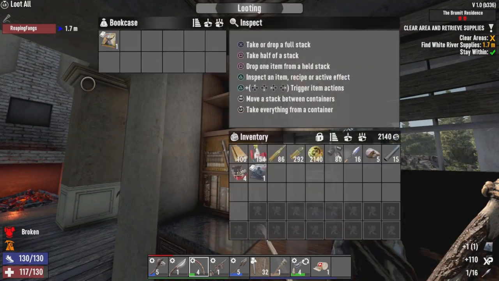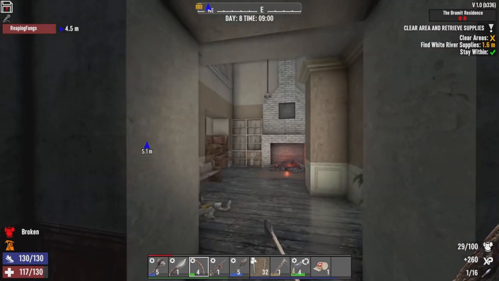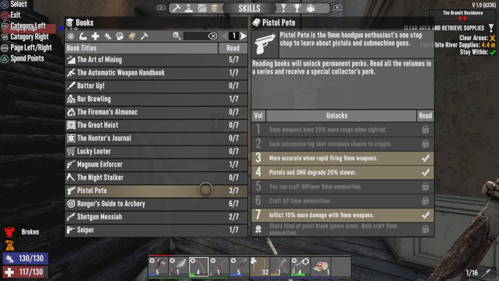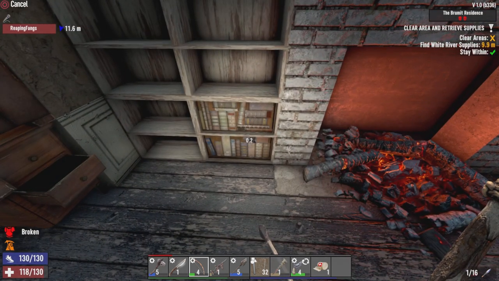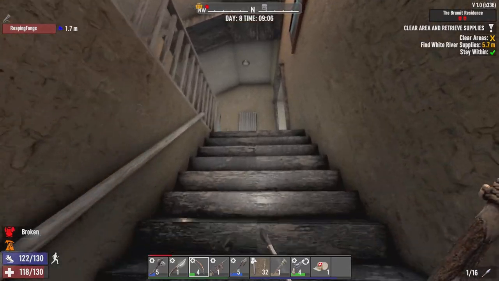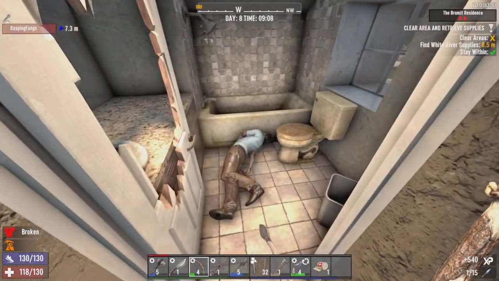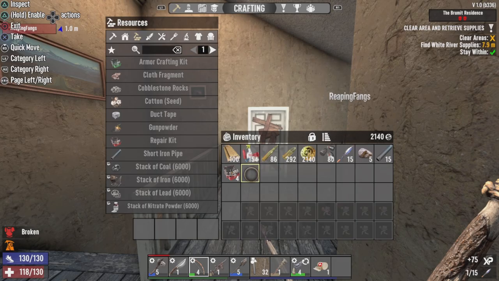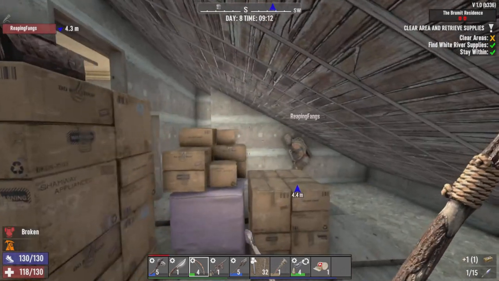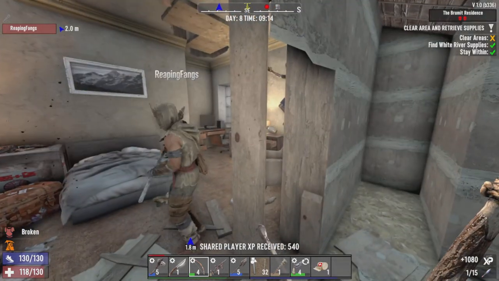Yeah, we got Pistol Pete volume what? Volume 7, I think. Let me check here. Pistol Pete is, yep, okay, Volume 7. So check that. Remind me, do you have Art of Mining Volume 6? Yes, I have level 6. You can read the book. I mean, I already read it anyways, I'm just making sure you didn't need it. I need to get rid of that power. If I needed it, that wouldn't have sucked.